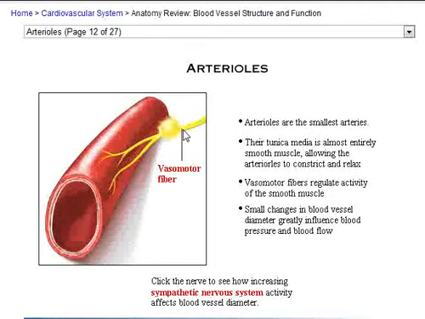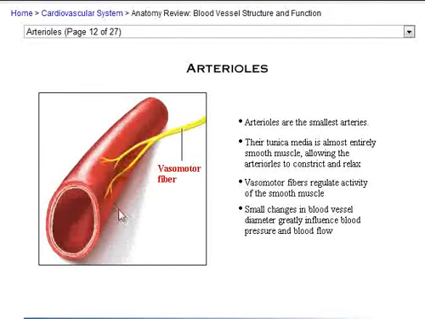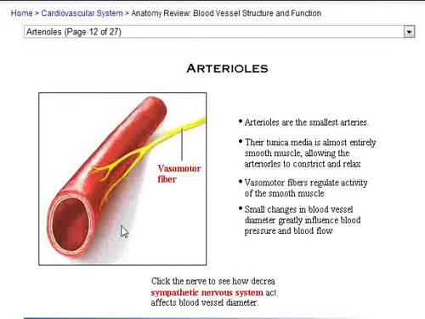Alright, now I'm going to click the nerve. Alright, you see how it's gotten faster? There it goes. It shrinks down. See how the signal got faster than it was before, and it got smaller. The arteriole got smaller, which is going to increase the blood pressure. It's going to be pumping more blood.